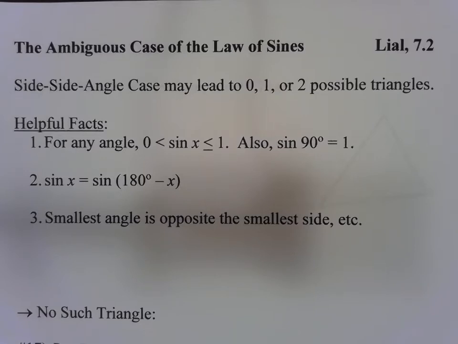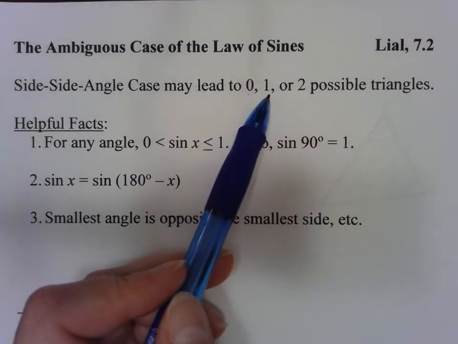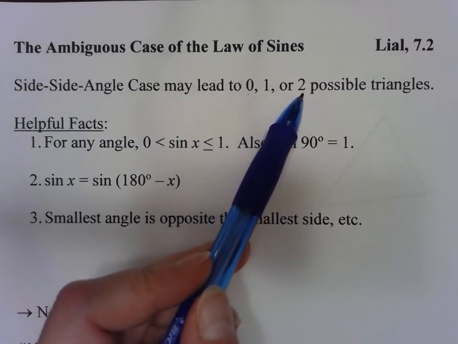So when we do this case, we could have a couple things happen. We could get facts that don't actually lead to the construction of a triangle, so we could get 0 triangles. We could get facts that do indeed give us 1 triangle, and we could solve for the rest of its pieces. Or we could get 2 possible angles, which then generate 2 possible triangles. And so we would finish out by writing out all the possibilities for both triangles.